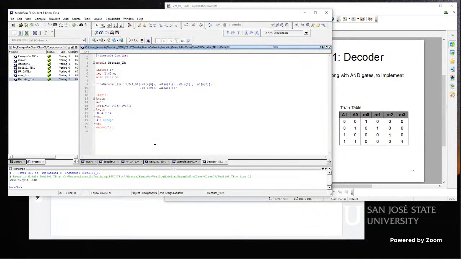And I have one test bench for it. It's a very simple test bench. I instantiated that line decoder, and I have defined an array of 2-bit register. That's what I'm connecting here, A0 to A subscript 0 and A1 to A subscript 1.